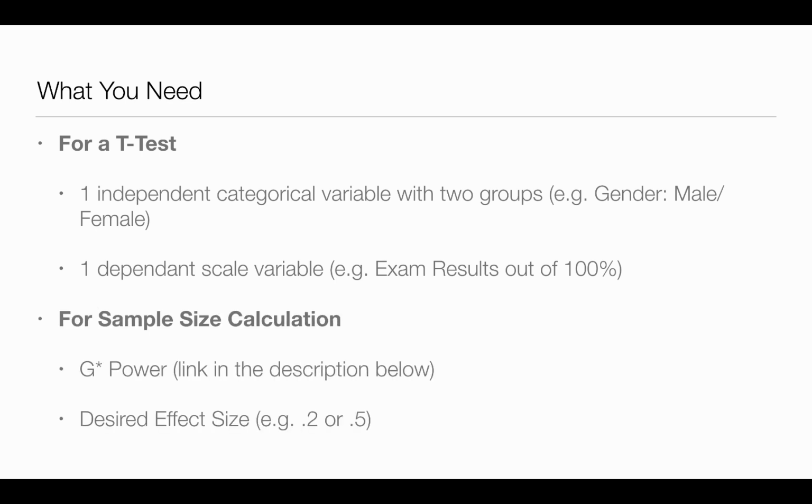But to actually calculate the sample size, you don't need this data. You just need G*Power, and I'll put a link to that in the description below, which is fantastic software I'll be showing you in a second, and you need your desired effect size. So 0.2, if you want to detect a small effect size, that's your gold standard, or 0.5, if you want to detect a medium. Now, you could go larger to detect a large effect size only, and we'll look at that in a bit, but frankly, let's not go there. 0.2 or 0.5. So, let's go and have a look at G*Power.